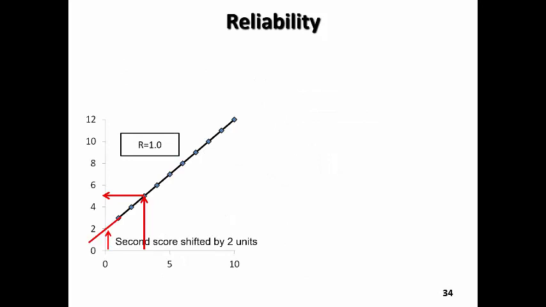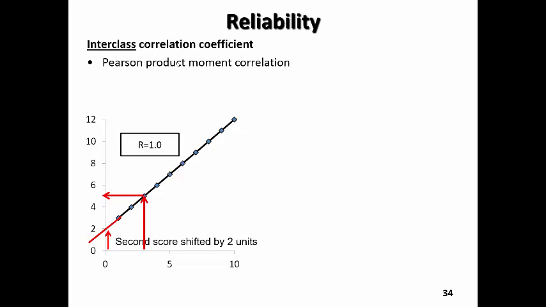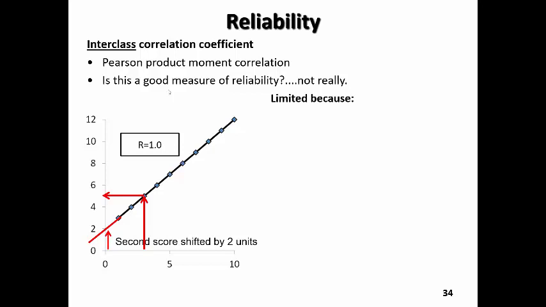So the type of statistic that is generally accepted to produce the most valid measures of reliability is what's called the intra-class correlation coefficient, and we'll address that on the next slide. But we begin here with the interclass. Inter means between. This is our PPMC. And so the PPMC, as outlined previously, is limited in terms of providing reliability. It really isn't a good measure of reliability.